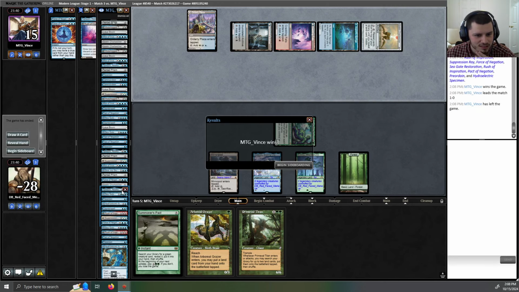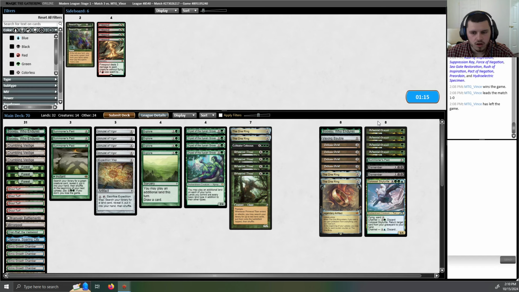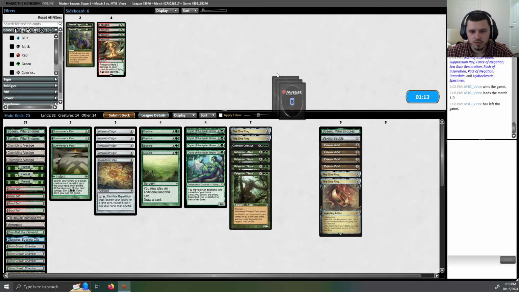Pact of Negation, or Tameshi comboing with Lotus Bloom, Force of Negation. I don't see any Subtlety, but they're probably in the sideboard. They have Pentad Prisms, Charbelchers. Like, maybe we end up wanting to sideboard in Force of Vigor. I don't know. All right, so we're gonna board out these 8 and bring in these 8.